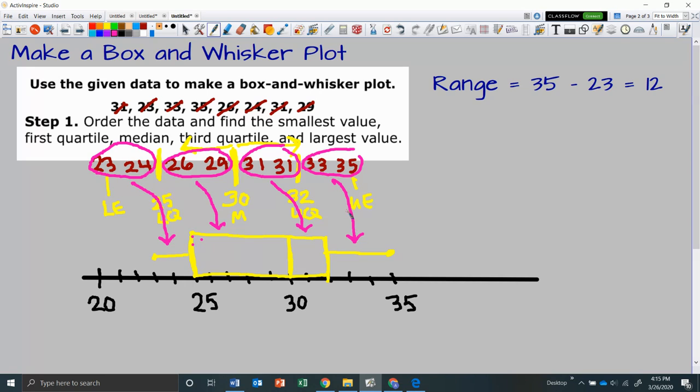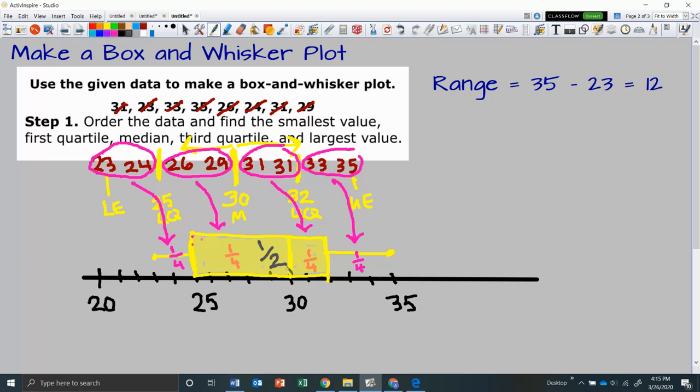And so what I want you to recognize is that this part is only 2 pieces, but it's a fourth of the data. And inside this box is another fourth of the data. And inside this box is another fourth of the data. And this upper part, outside the box, is another fourth of the data. So inside the box is a fourth plus another fourth. And a fourth plus a fourth is 2/4. And 2/4 is half. So half of the data is actually located inside the box.